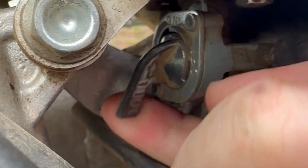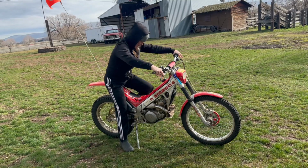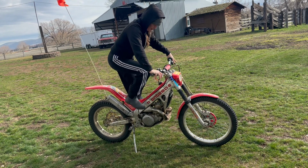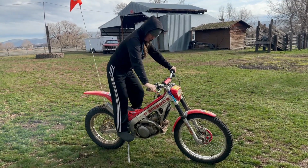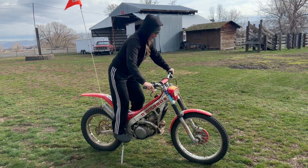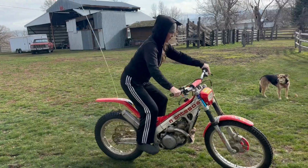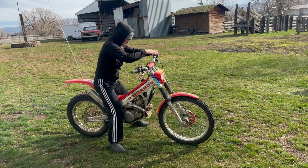All right, let's see if this starts. We'll turn the gas on and pull the choke. After a few unfilmed kicks, it started no problem. This bike usually can start in just 1 kick. It depends on how tired you are.